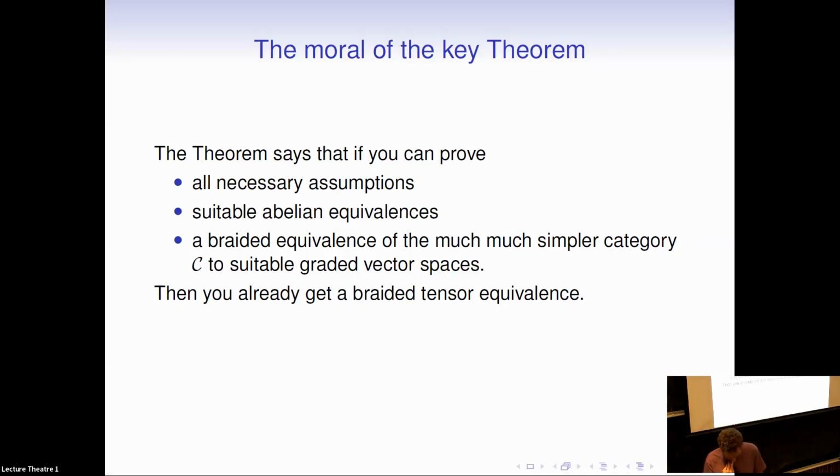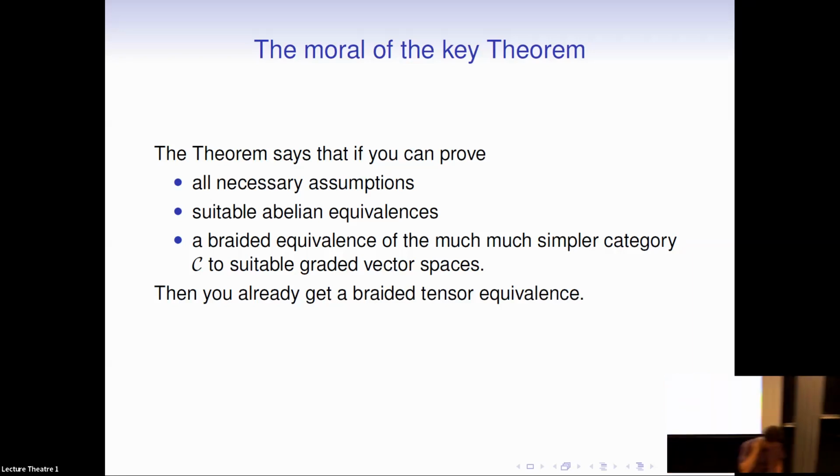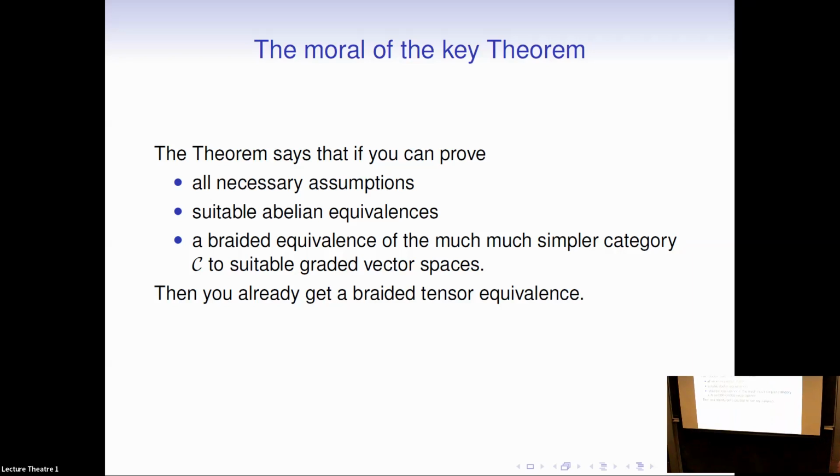And getting the abelian equivalence has taken half the time, but that was also because maybe not the biggest interest in it, so that was really the first thing that was proven in that direction. Definitely getting these abelian assumptions was really not the hard part of it. And I think it's also good to mention this here, because many of you are very good in studying abelian categories, right, Gobia?